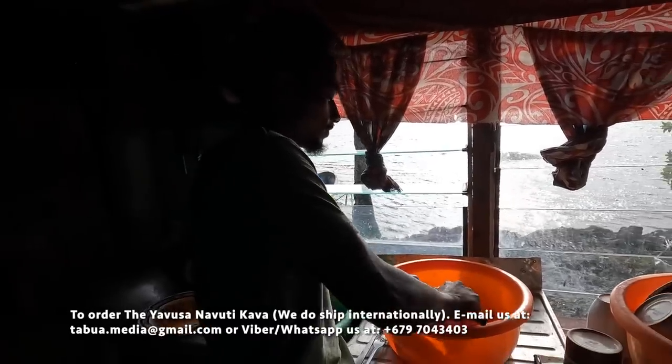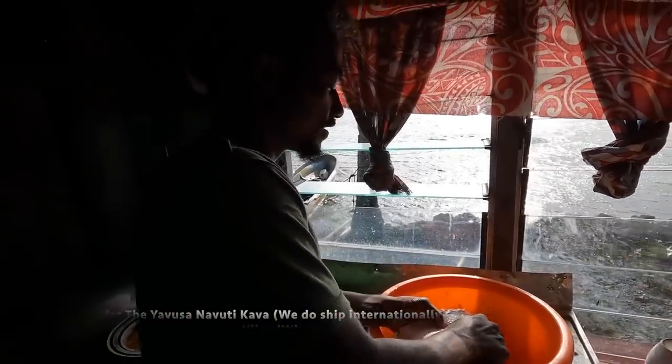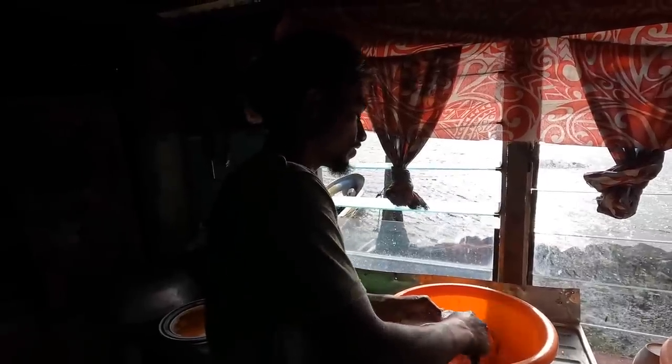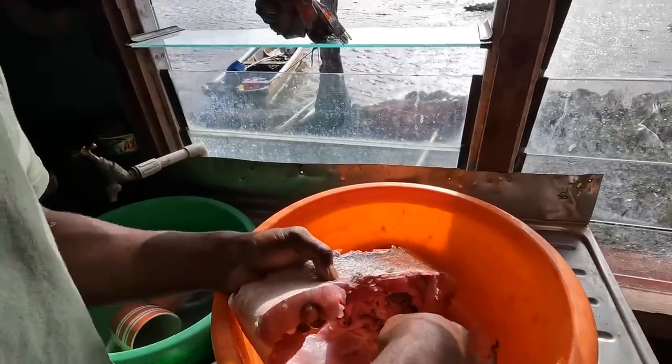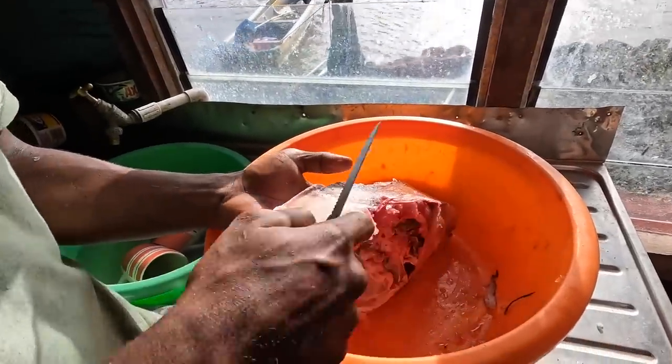In the village. The first step, we're going to boil it. Then we're going to mix it with flour. But now you have to clean it first. Remember, that's a big sangha, right? Look at the size.